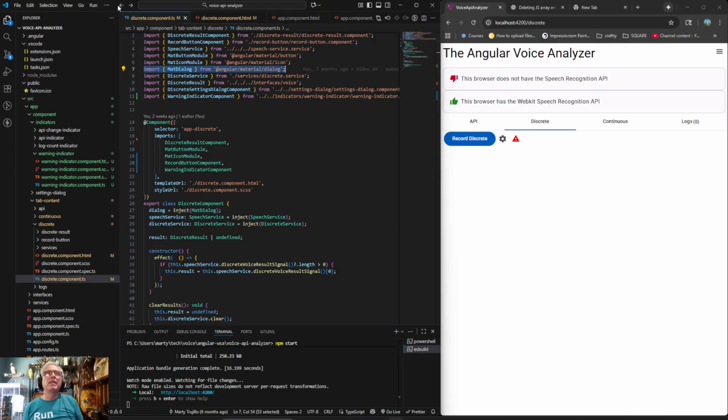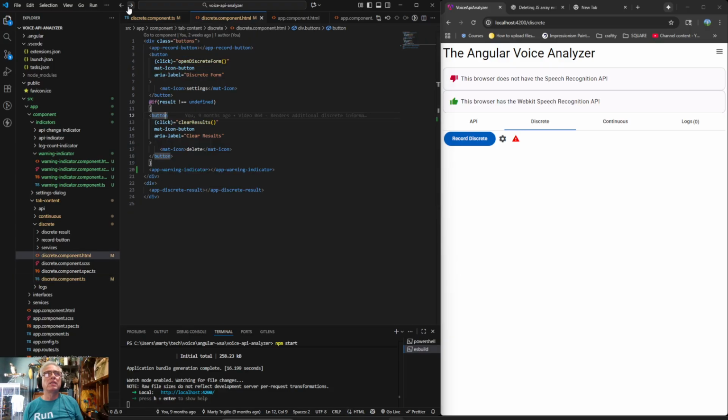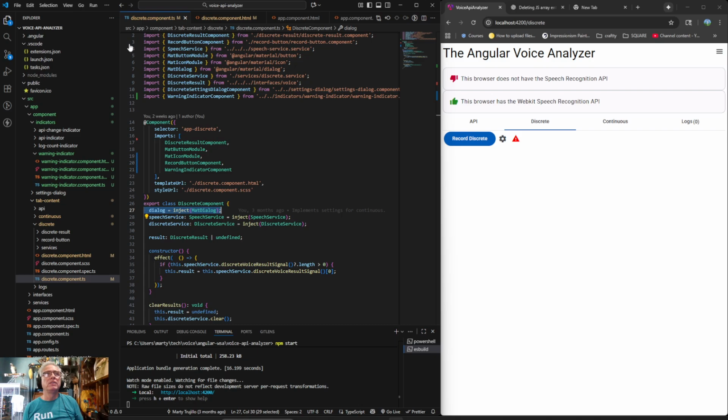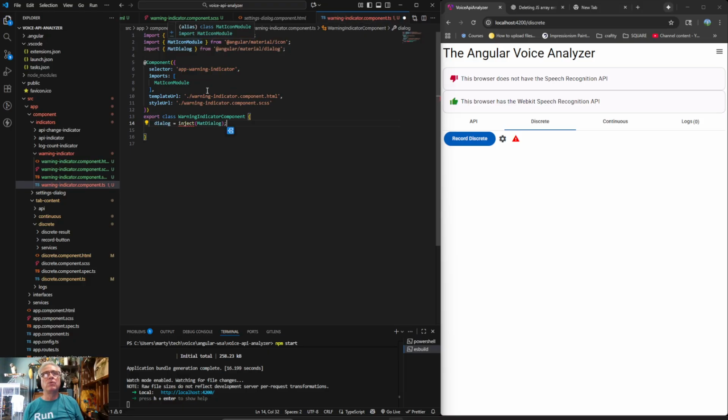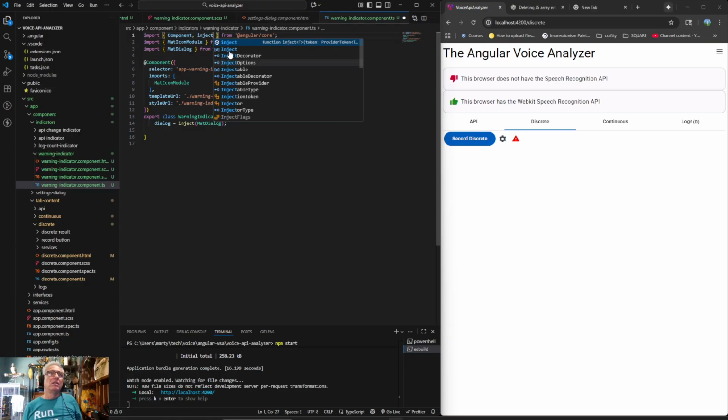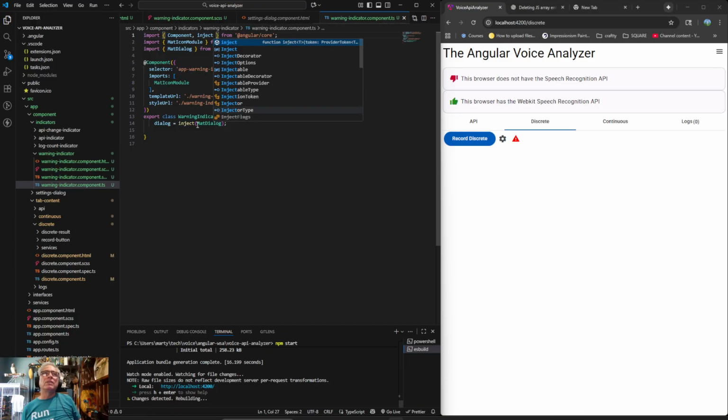Okay, I don't know what I'm doing here. Alright, so we'll create that, and it's upset because it doesn't know what I mean by inject. So we need to import our inject function, not to be confused with the inject decorator. I believe there's an inject decorator. Is that right? I don't know.